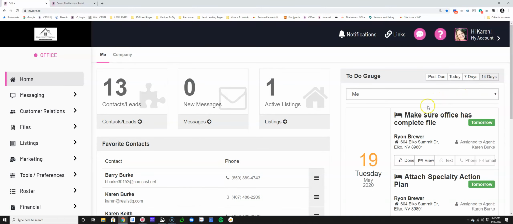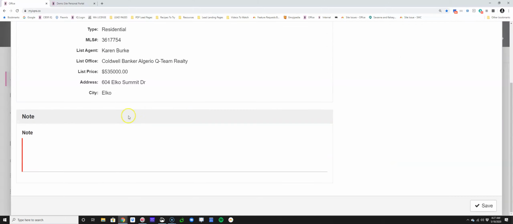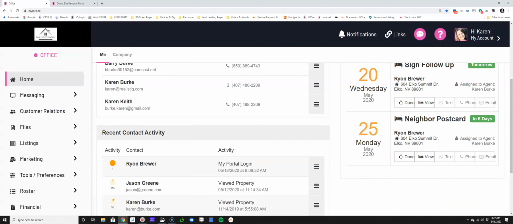So I can see here, make sure the office has the complete file. Here's the contact, here's the address. I mark it as done. I add a note. Double check office complete file on this date. I click save, and now I'm good to go.